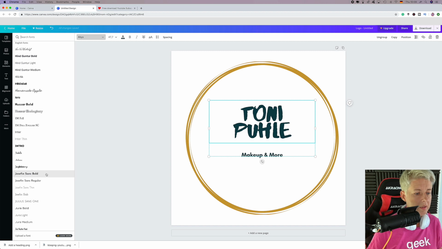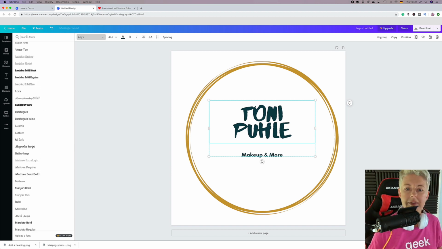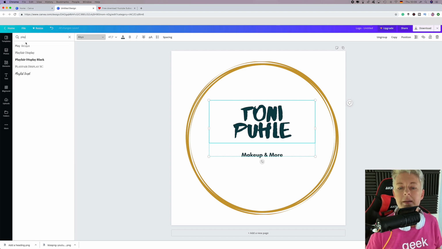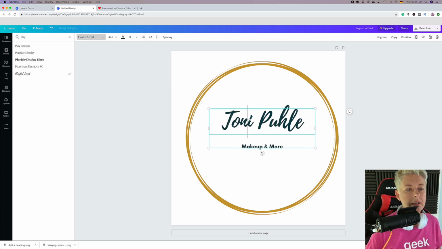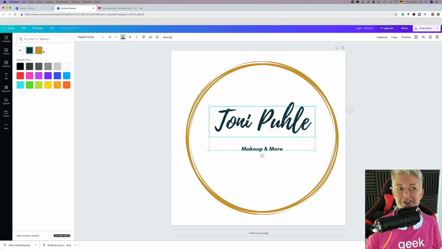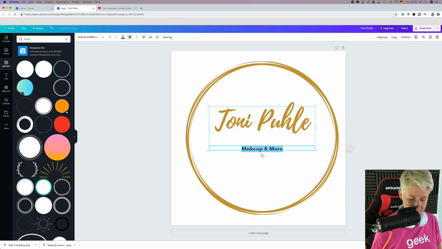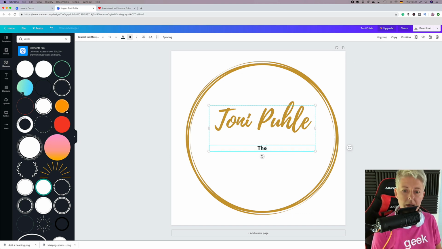So playful, I like. Where is it? I'll put it in. Playful script. And we can make that slightly bigger. Change the color on that. See, the gold is reserved here because I've used it for the outside. It's a bit too gold, but I put at the Card Geek. Could have a full gold badge if I wish.